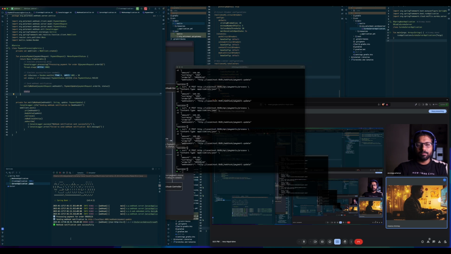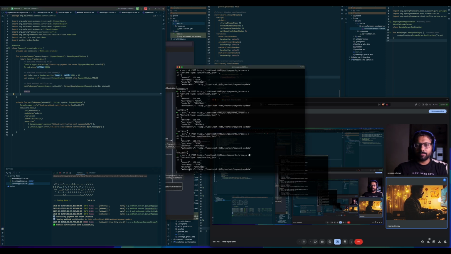If you go to the server, you see processing payment for this order, sending webhook notification to this URL, and webhook notification sent successfully. If we test it with maybe order ID 4 instead of 123, we cannot change the webhook URL because in that case we have to change the code.